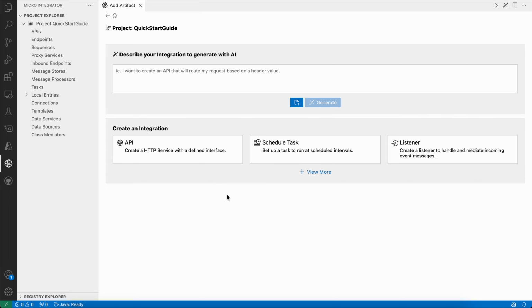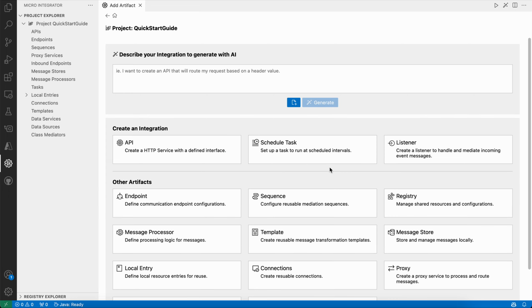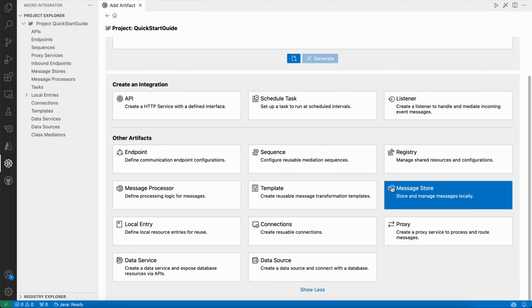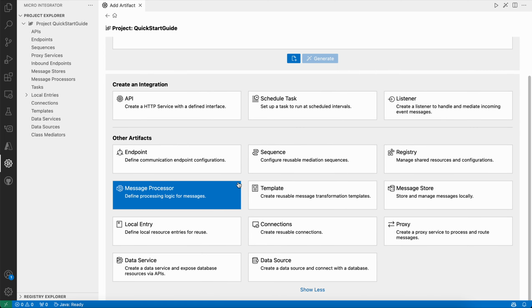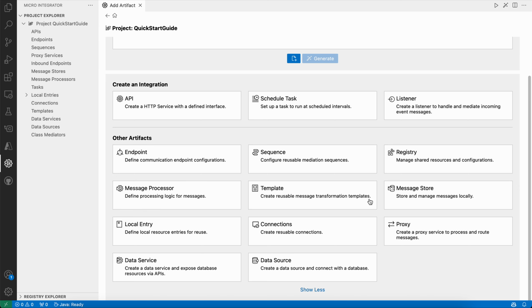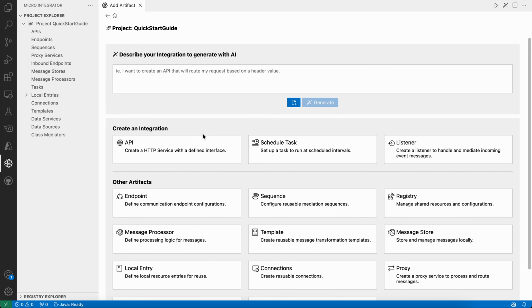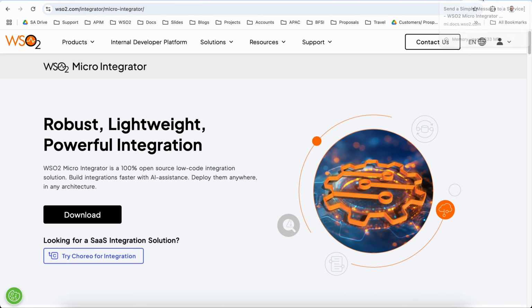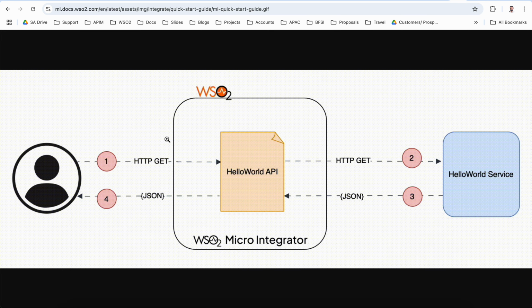So now what I'm going to do is, if you explore this you will see what other things you can create, different artifacts. So let me create an API first. Basically we are going to build something similar to this. We have a hello world service.